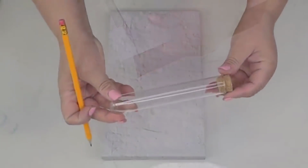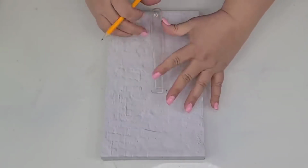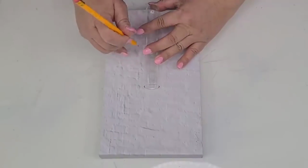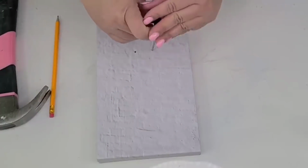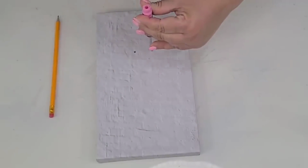Rough can be sweet. I am now going to take this little jar. It almost looks like a chemistry kind of little jar. I found these at Michael's and they were on sale for $1, and I just thought they were so cute. I'm going to use one of them here. I'm just going to mark and make holes right where I need to place some jute twine so that I can tie it around the jar.